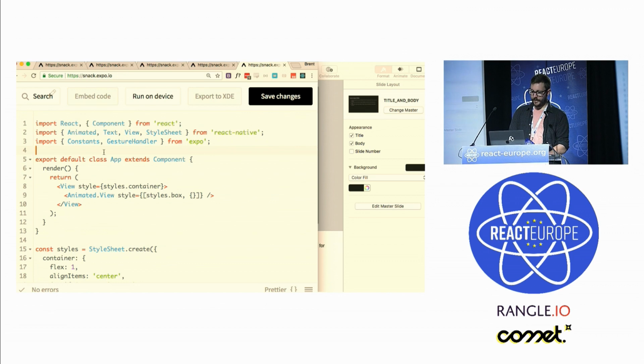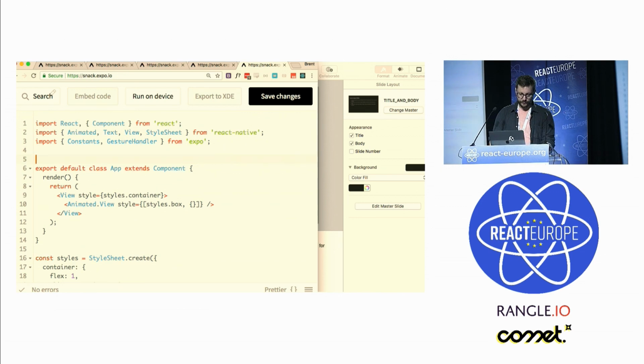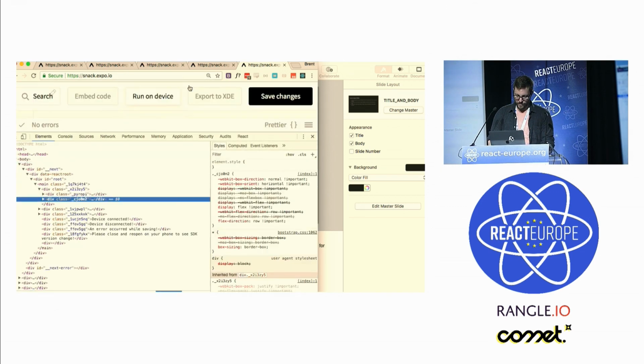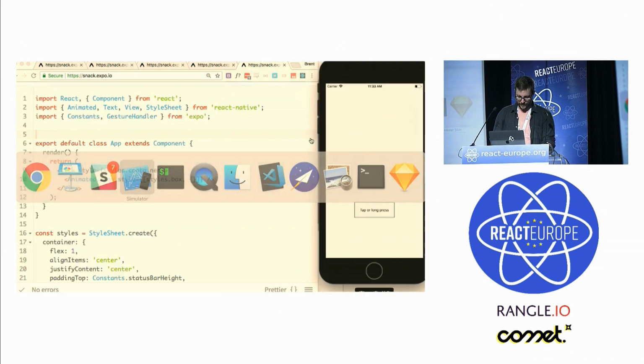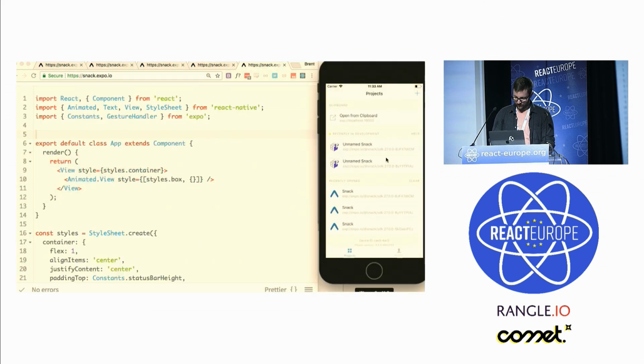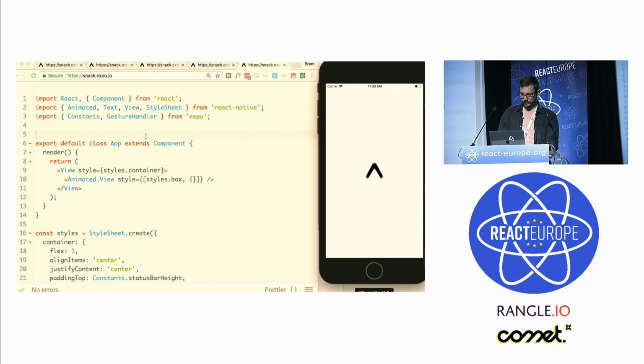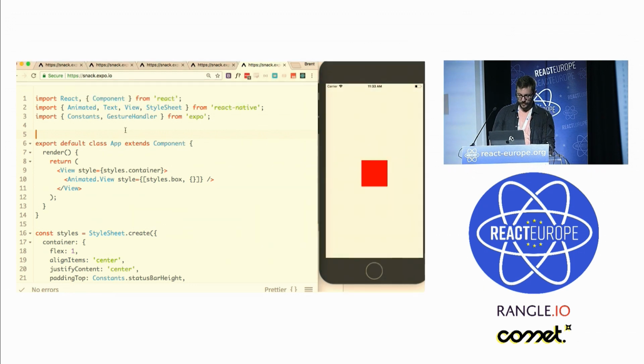Okay, let's have a look at how to do this. What I've just set up so far is this animated view.